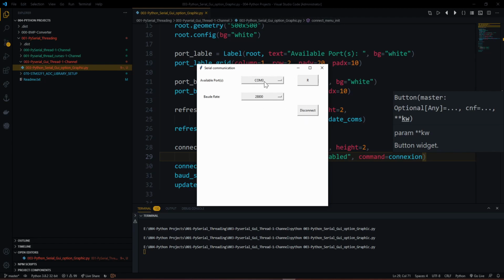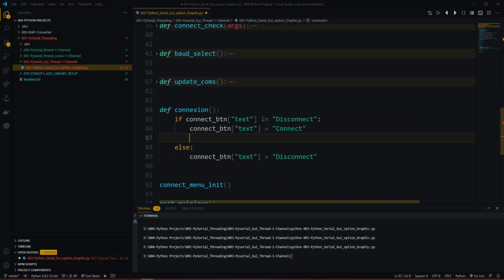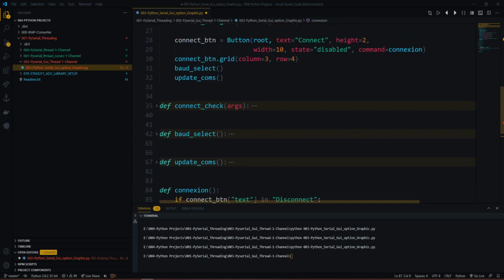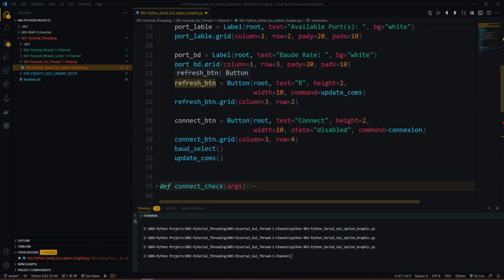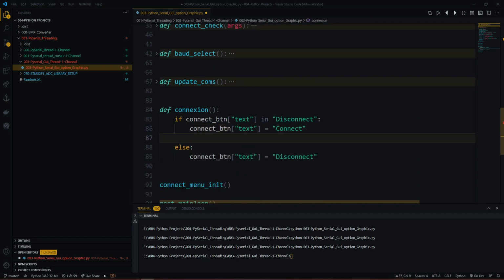Now we have to manage to freeze all this when we are in the connection mode. Okay, so this one is flipping quite well. Let's go back and flip all the rest. So we do have the other button called, let's bring it here, refresh button. I think that will be quite straightforward and simple. So I will bring this one and just text equal, not disconnect, but it's actually status.